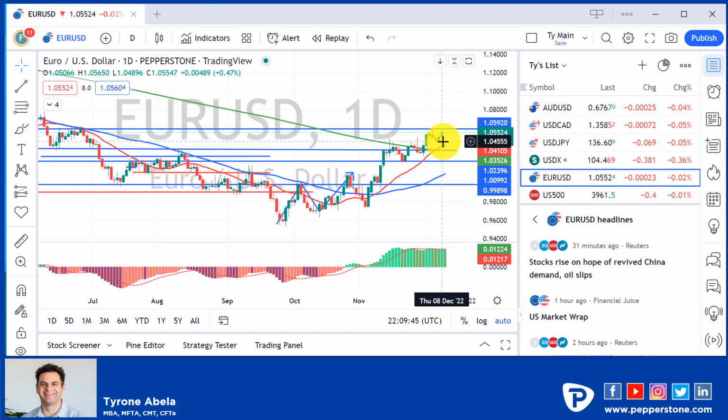So you don't have to be the first trade in at 106. Wait for it to break through. On the flip side, of course, the dollar index starts to increase in strength, which is the least likely, but if it does do it, the euro is going to look short past the 20 moving average. So if we get a break below a daily close, below the 20 moving average on the daily, then we start looking at shorting opportunities back to the next key zone at around that 102.50 area.